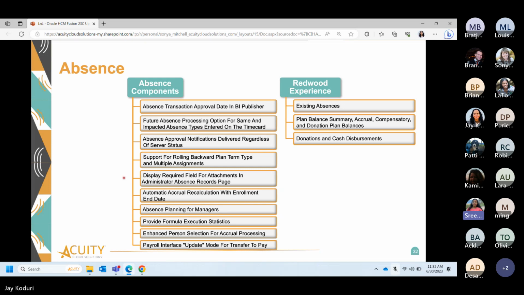The system has been enabled to display a required field whenever the attachments are mandatory for the absence entry. So sometimes you would go and complete your absence entry without knowing the fact that you need to also attach some sort of supporting documents for your absence. You will be thrown an error only when you're trying to submit or save your action. Right now, this has been enhanced, so you can see a little asterisk or mandatory sign or icon next to your attachments in case you're required to submit your certificates or the leave of absence supporting document.